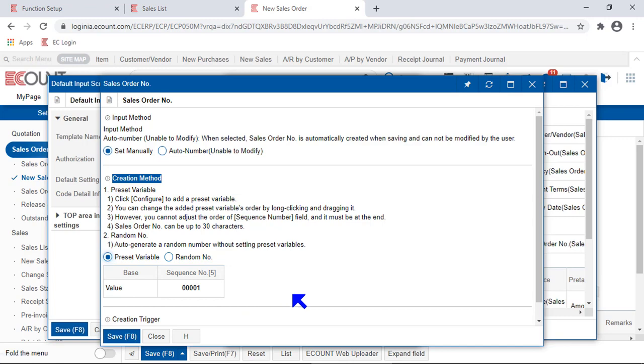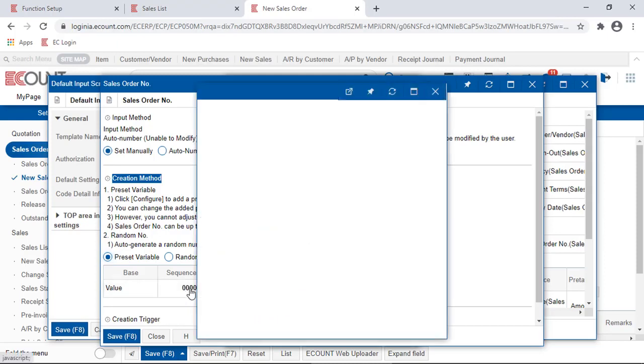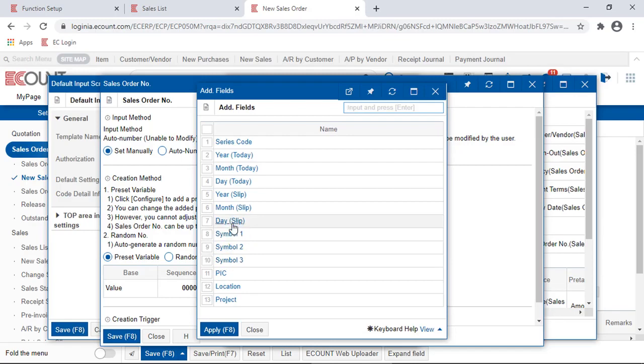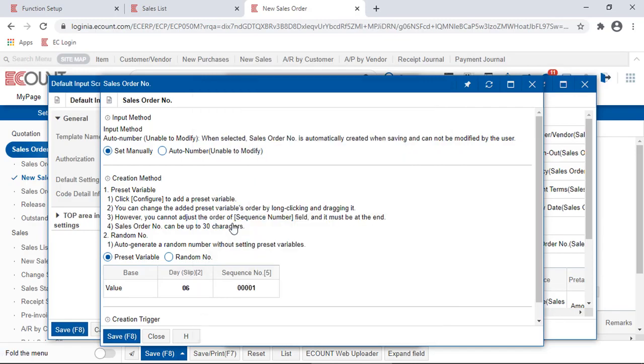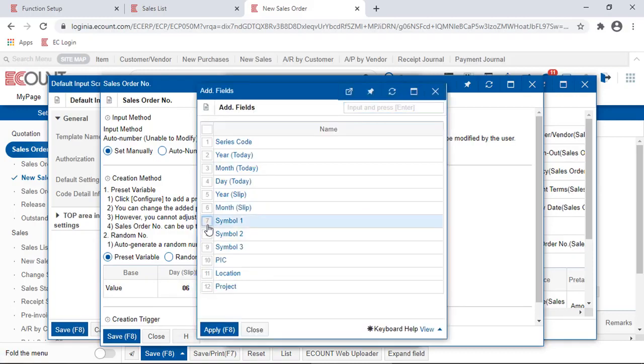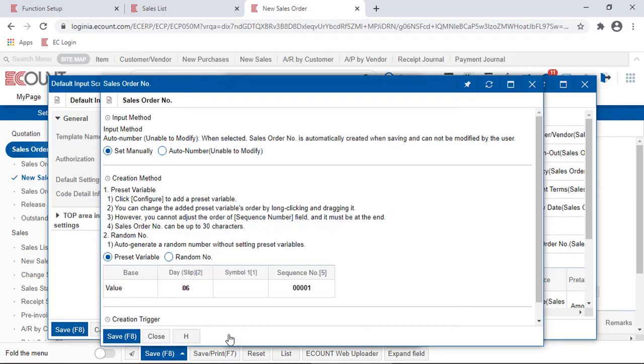And just like you do template setup, you can hover over each field and add or hide fields. For example, if you want to add a special character at the beginning of slip number, you can hover over the left and click Add and add symbol field, and hover over again and click Batch Settings.